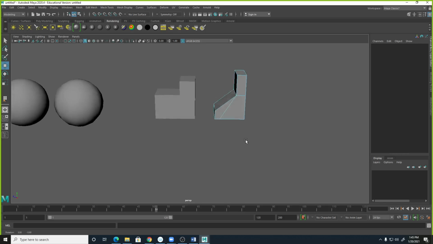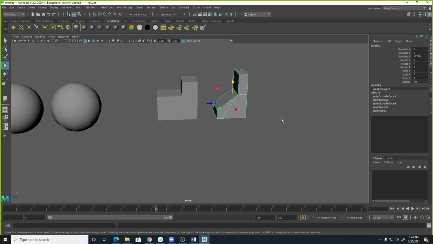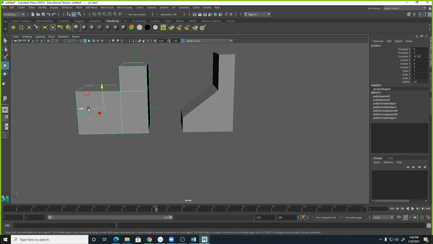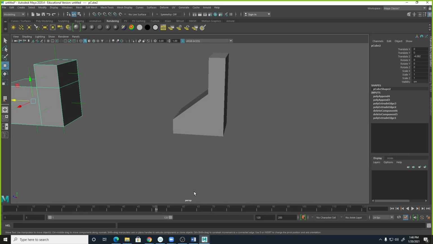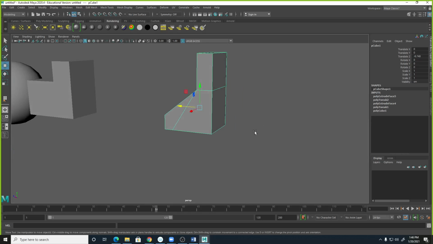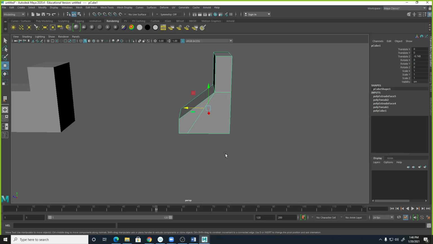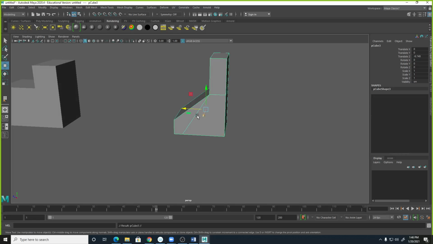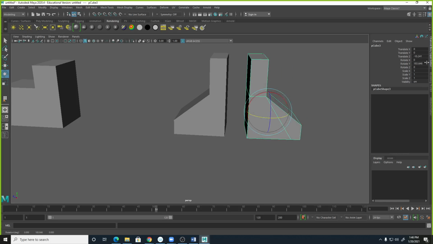Okay. So what if you have a complex geometry like this? Now you've worked so hard already. Let me move that away. And you feel like you want the other side to have exactly the same shape as this side. Well, you can build only one side and then mirror it. So now, what I can do is duplicate this, move it away, and then rotate 180 degrees here. Here we go. Can you see?